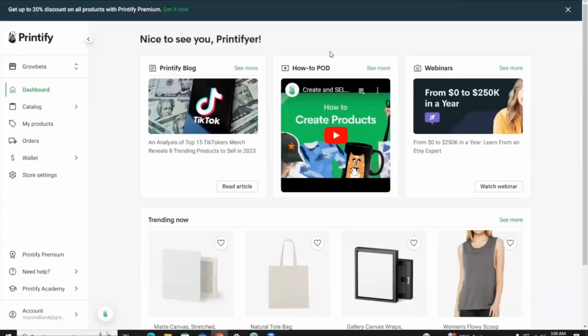Thank you. So guys, the platform we are talking about, where we're going to be doing the design, is called Printify, as you can see right here. In Printify, what you do is come to this platform, then design something, then find people that will buy it. Then Printify will help you print the thing out, then help you with the delivery. So your work here basically is just to design a product.